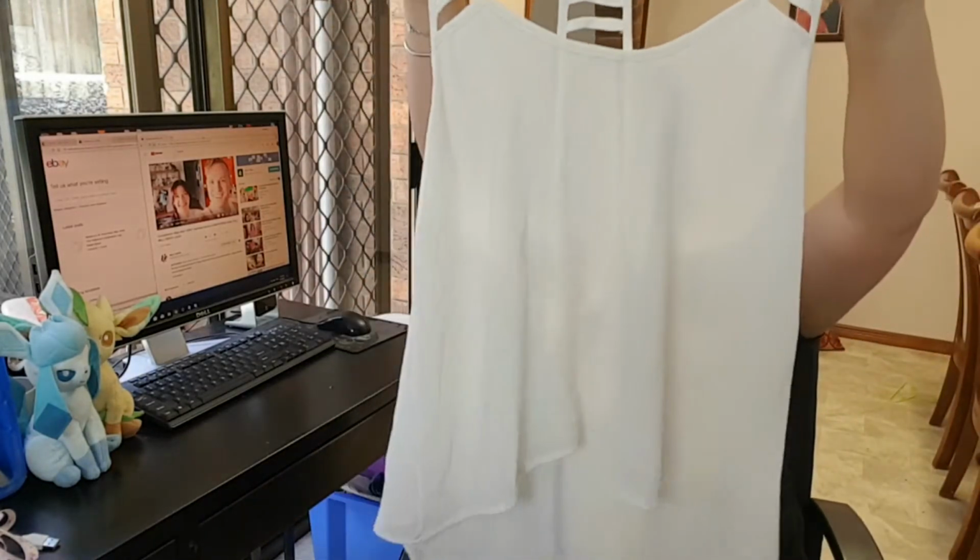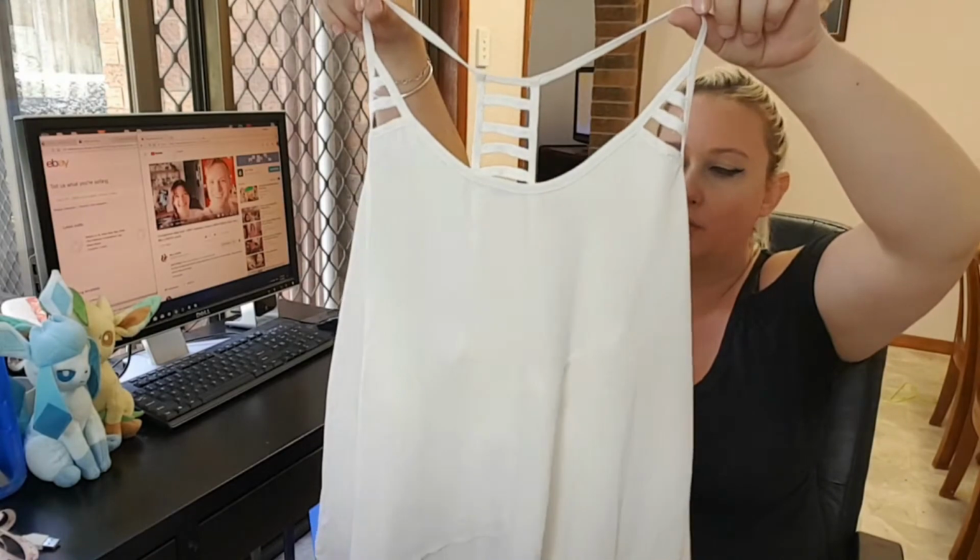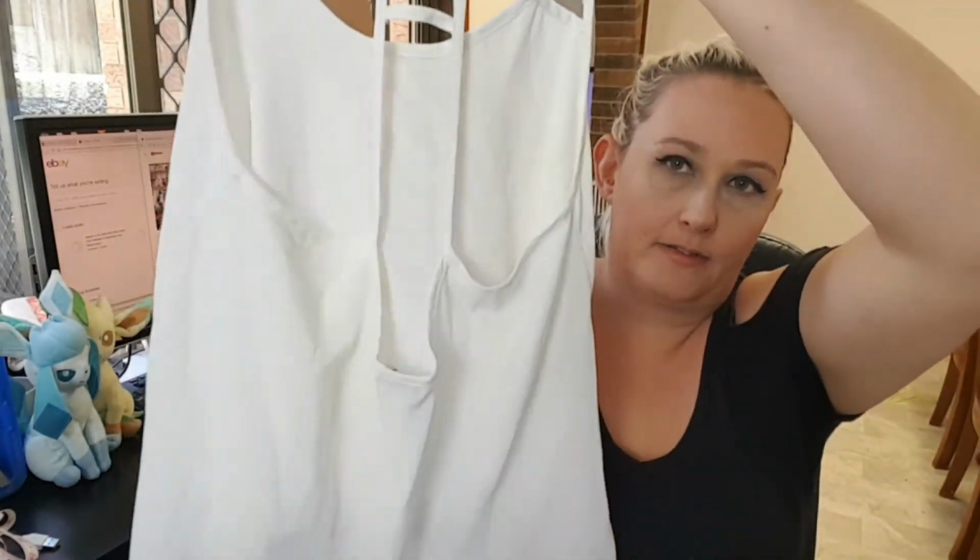Next up, another mall brand. So we got this cute little slip singlet cami, and it's from Angel Beaver. I like this design. Size 8, so a young lady's going to look really pretty in that, and it's sort of low back. So 30 cents paid, around about, this is an estimate just going by the amount of clothing that I grabbed. I just divide it, $5 divided by X amount of items of clothes equals, so yeah. Because it is very white and there's no stains, I think I could still get 10 to 15.